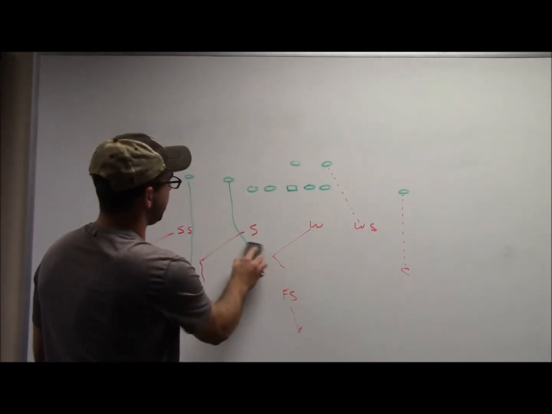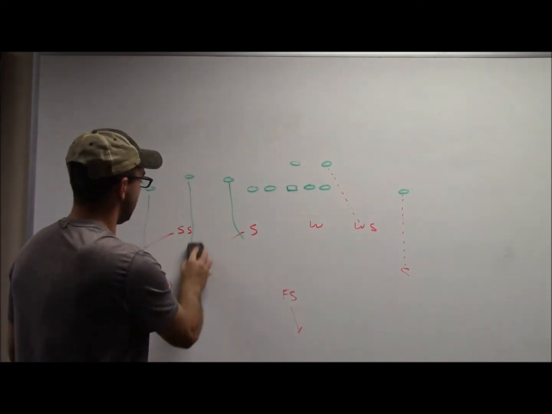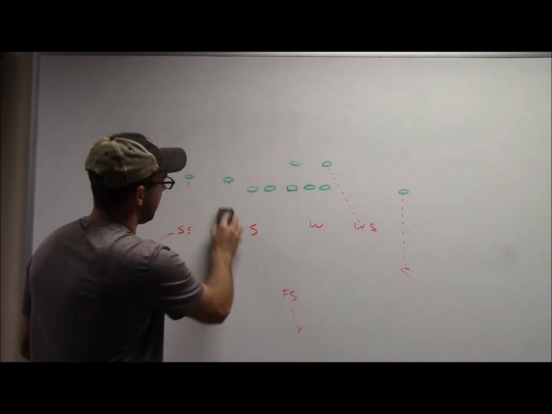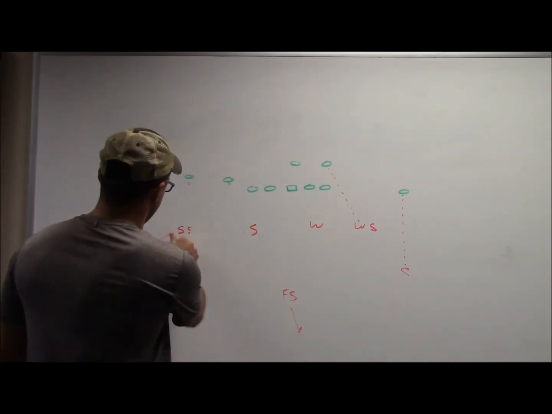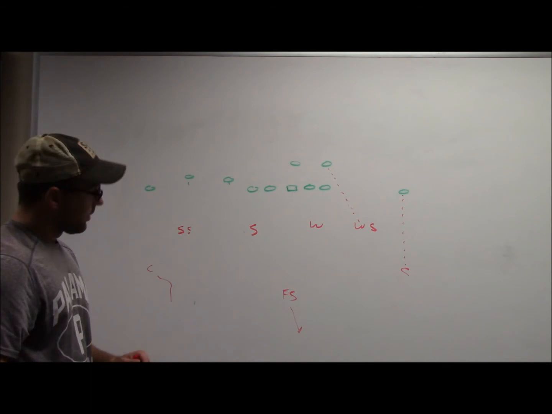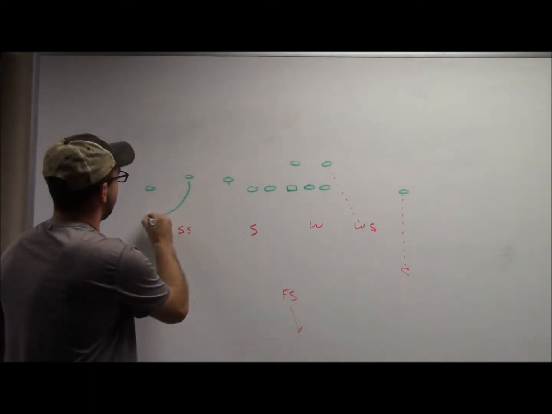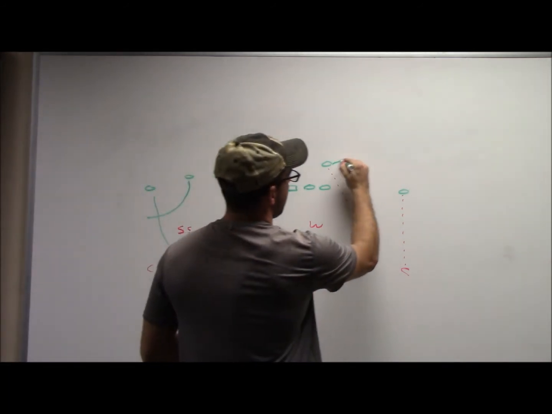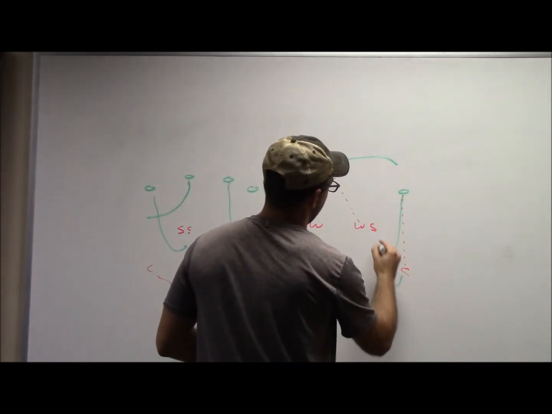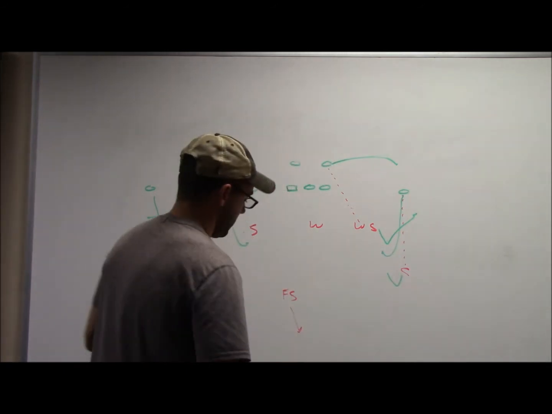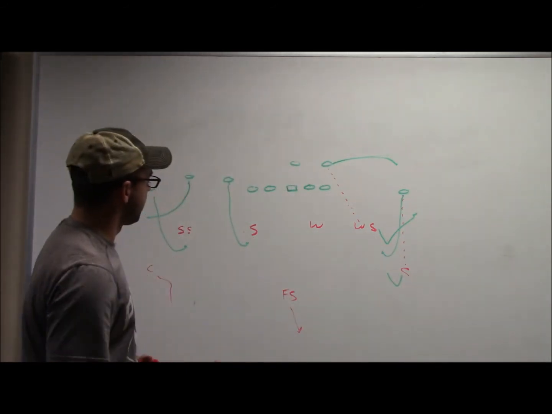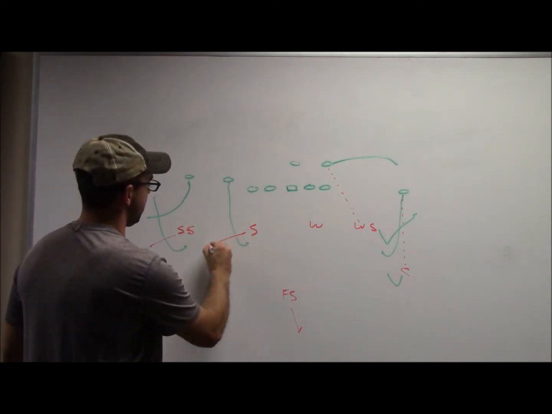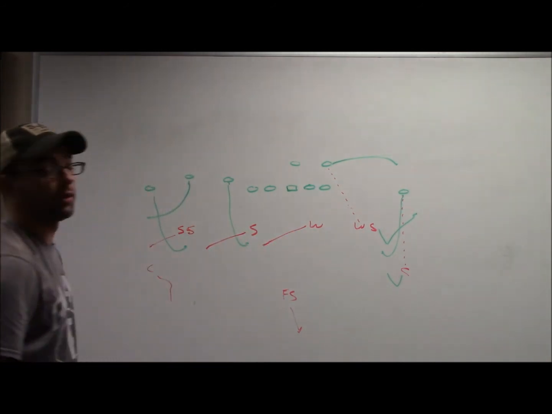But we're not looking at 4 vertical today, we're looking at strong side flood combinations. So we can see how we can successfully defend that same route combination we drew up earlier with our push check. If we get, let's say, this guy goes to the flat, this guy runs a curl, and this guy's sitting in the hook: Sam pushes into the flat, strong safety pushes into the flat, Sam pushes into the curl, Will pushes into the hook. We've got that well defended.